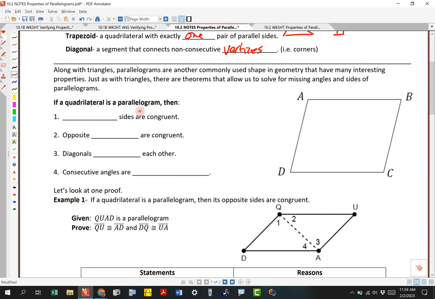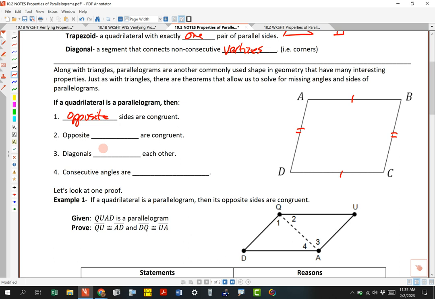So if a quadrilateral is a parallelogram, so if we've got a parallelogram, then, any ideas on that one? Blank sides are congruent. Yeah, 2 sides are congruent. Need a little bit more specific on here. What parts of this would be congruent? Opposite sides are congruent. So I'm going to mark it like this. Those 2 are congruent and those 2 are congruent. Okay. We know that for a fact. Now, it could be that all 4 of them are congruent and then we'd have a special type of parallelogram, but we know at least we've got that.